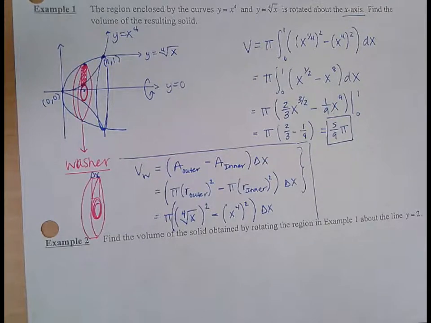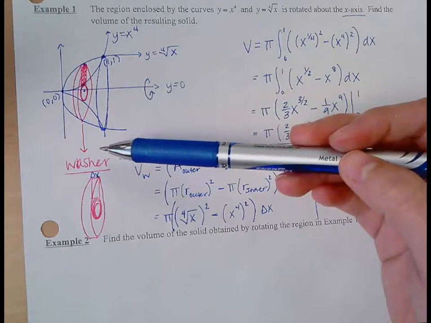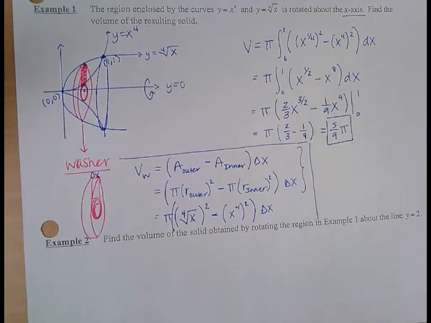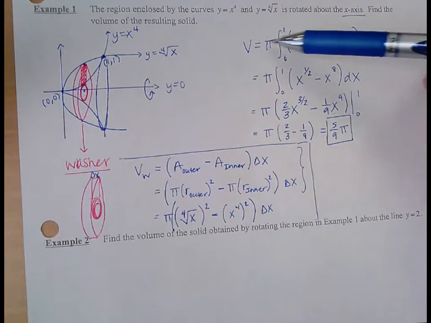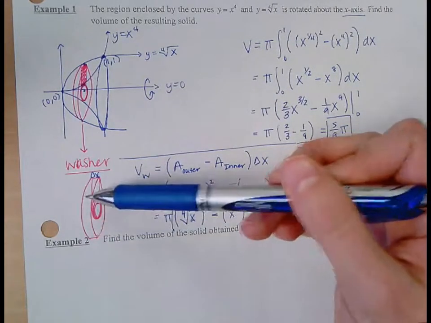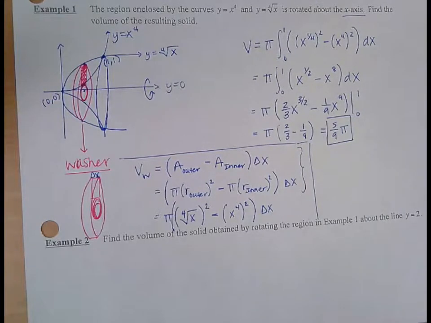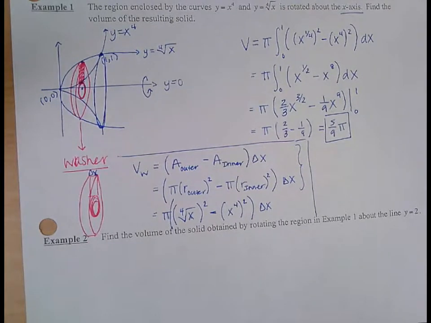Well, this is just one volume of a solid of revolution, but what this is really showing you is that if you know the area of a surface and you can state an interval that it's on, because really this is just integrating the area of the surface of that washer. If you integrate area, you get volume. So if you could put some object that you know in terms of a coordinate plane, you could find the volume by integrating the area.